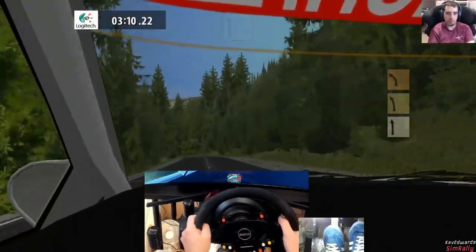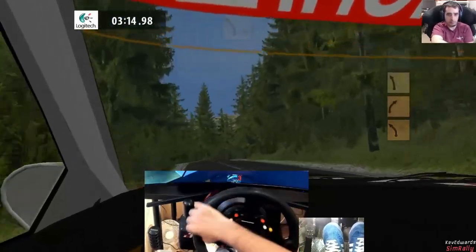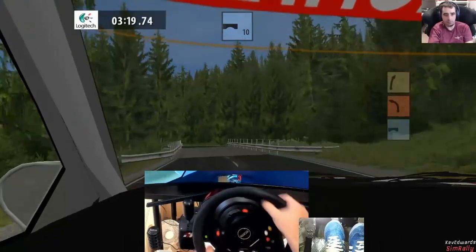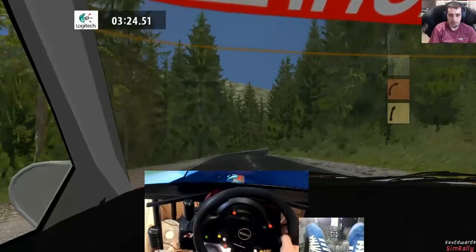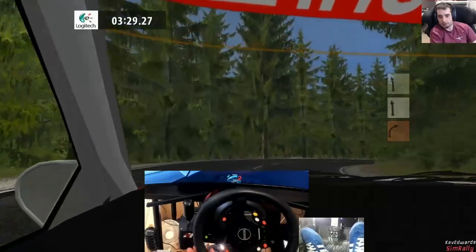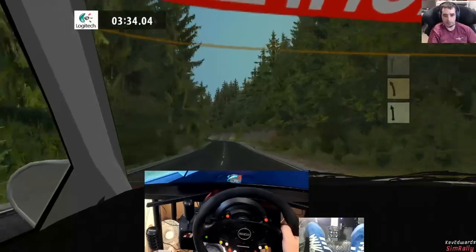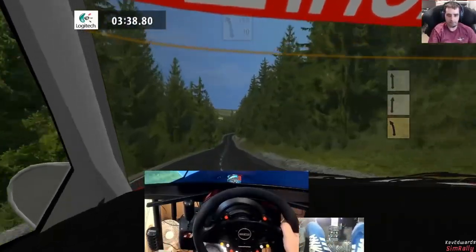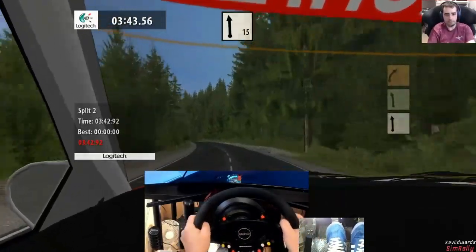6 left plus. 4 left minus. 3 left minus sharps. 3 right, don't cut. 4 left plus sharp, sudden narrows of a bridge. 2 left minus, 80. Ooh, there's a bit there. 4 right plus loose sharp, on the bridge. Minus, 2 right minus, half long. Slight left. 5 left. 4 left, 120. And slight right, slight left.